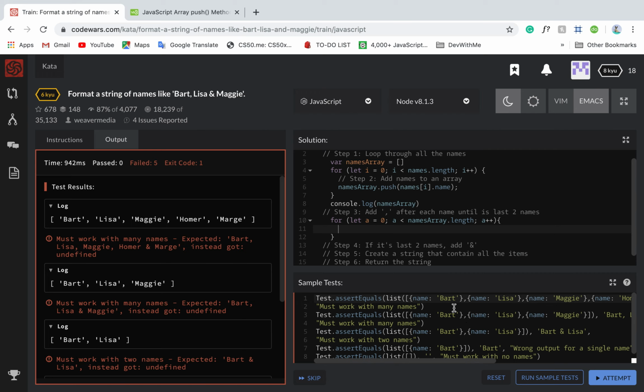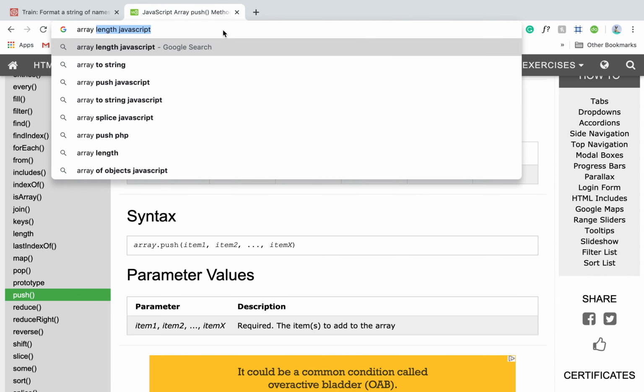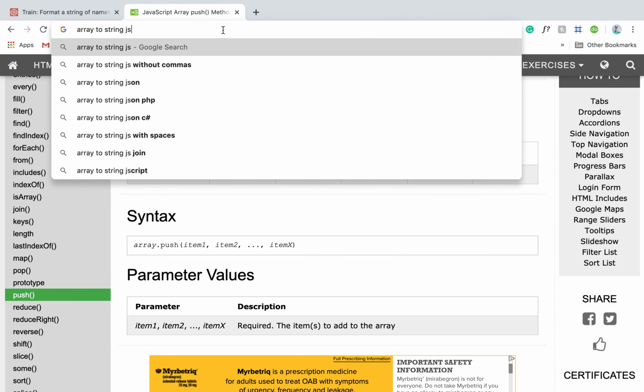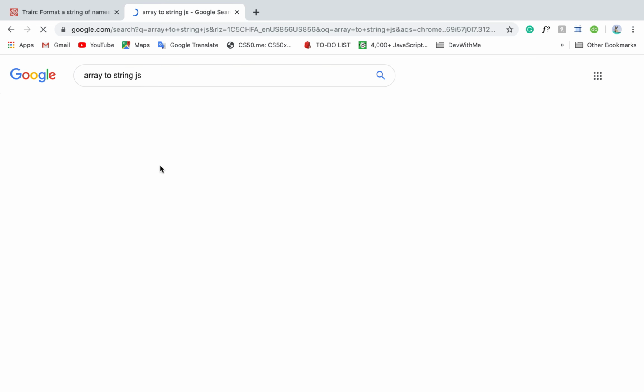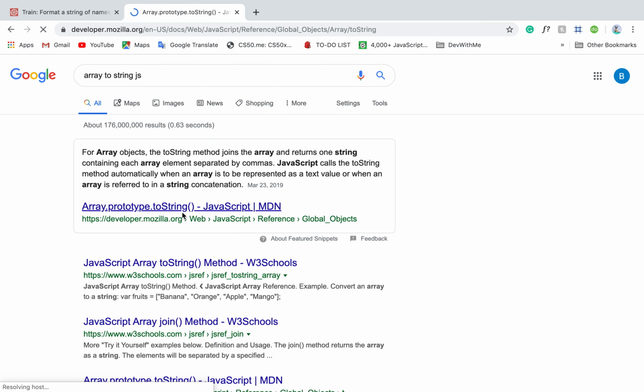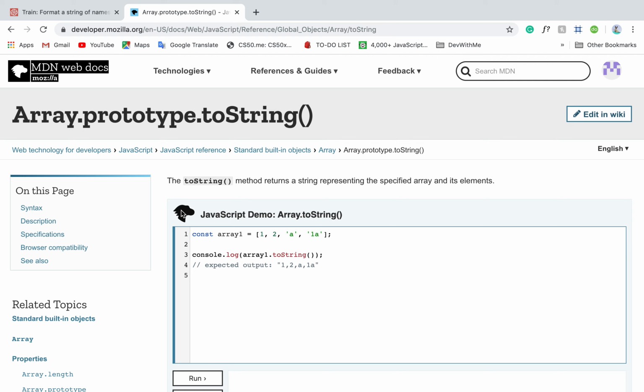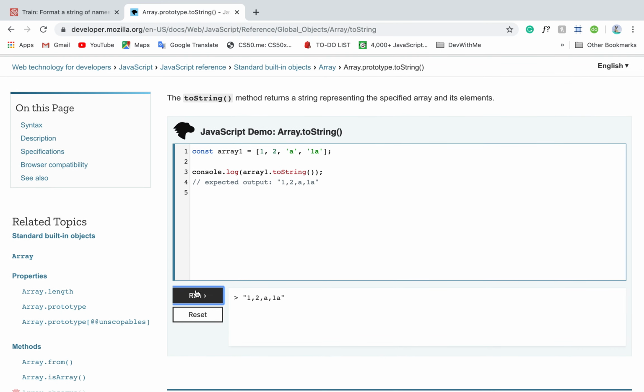Where I have this, let me think, how can we add a comma? Let's see, can we change the array to a string? So array to string JS. Array to string, yes. So we're going to use this function.